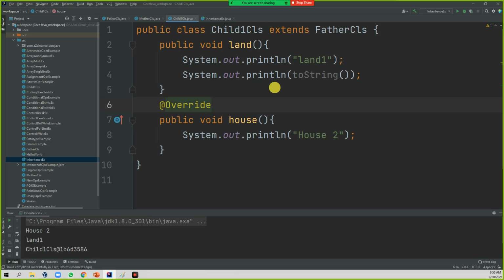If you don't want to reuse that same implementation, you can give your own implementation by using this override keyword. So this override keyword is mainly for redesigning or re-implementing the same feature in your child class.